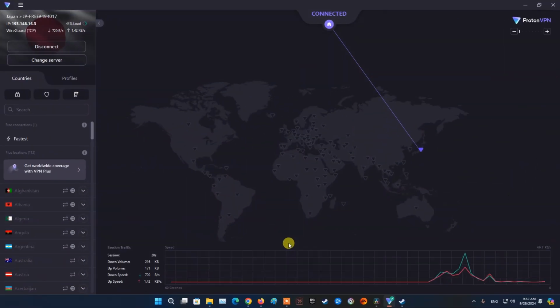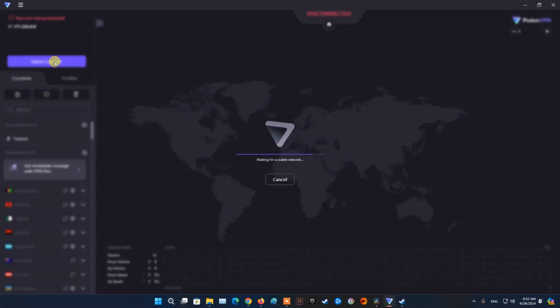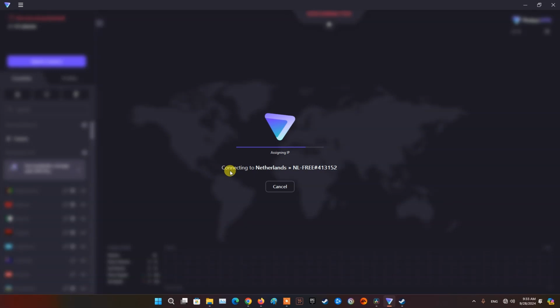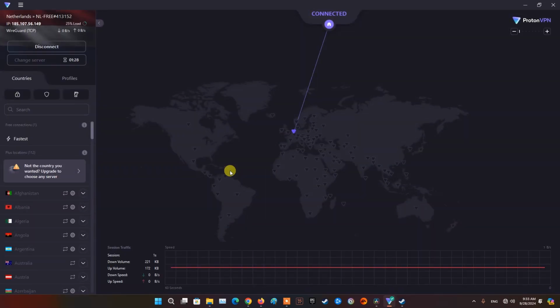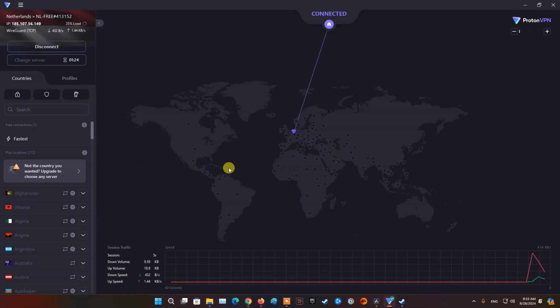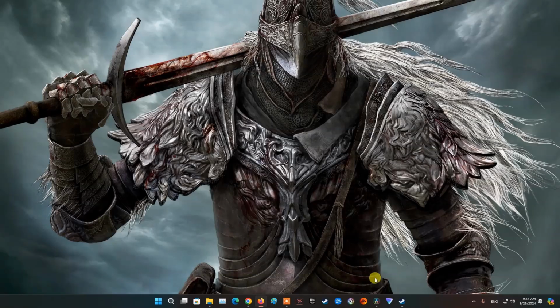Method 5. Try using a VPN. If you are using a VPN while launching Throne and Liberty, then try disabling it or changing to other servers, then relaunch the game. Otherwise, try using a VPN. There are many VPNs and you can find them through Google search. Here I will use Proton VPN for this test, because it has a free version and its speed is also very stable. When we have a VPN, connect to any server, then relaunch Throne and Liberty and see if the problem is fixed.